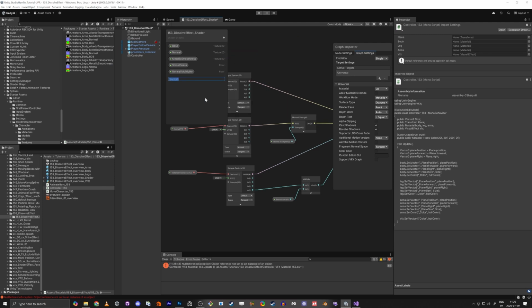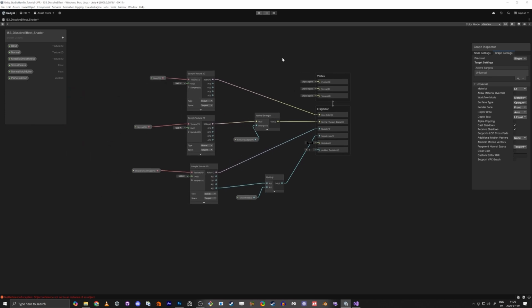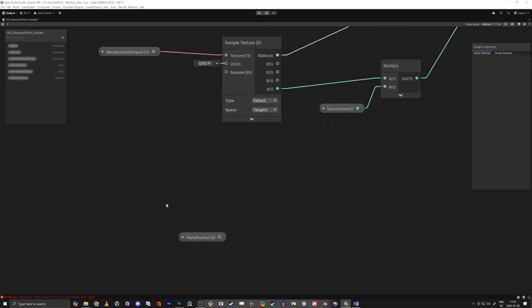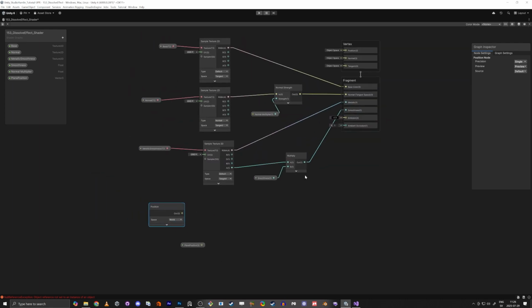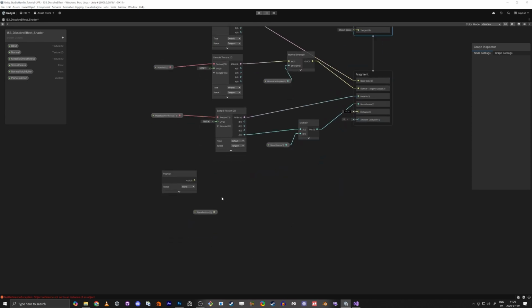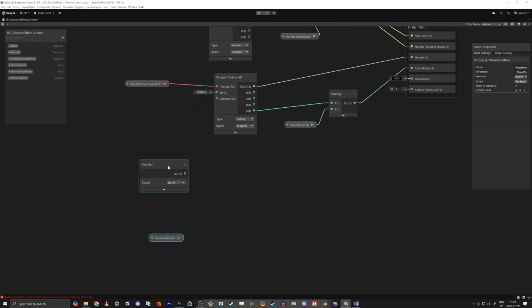So we do a vector because now we need a position. So here we have the plane position and then we're going to take the position and we're going to work in world. So now we have the world position of the fragment, which is the pixel on the shader. So you see fragment here. So this is the vertex part.